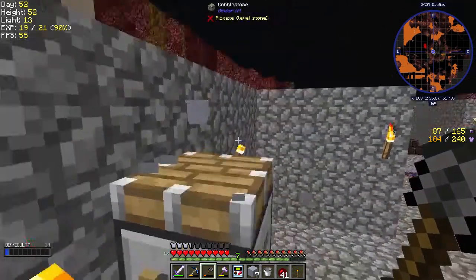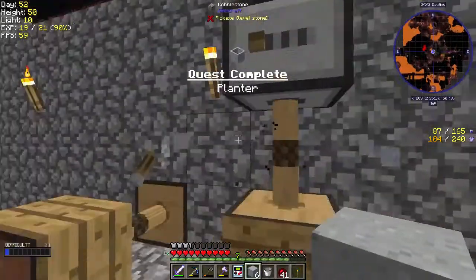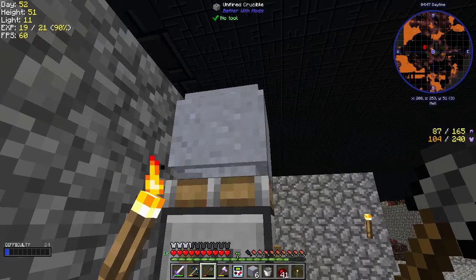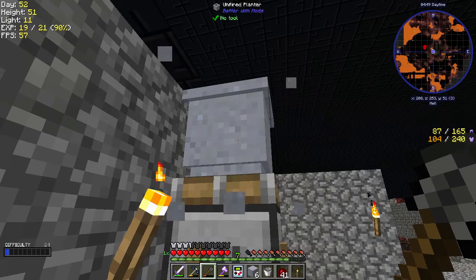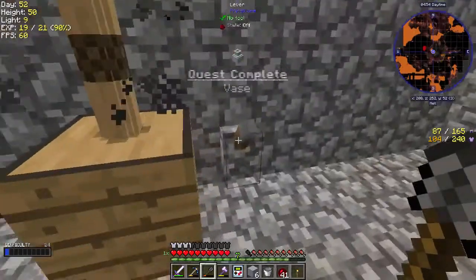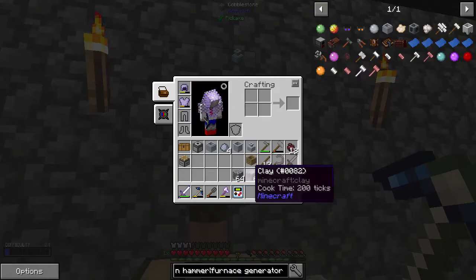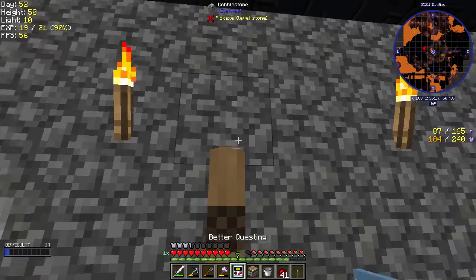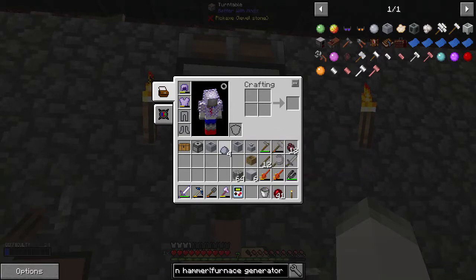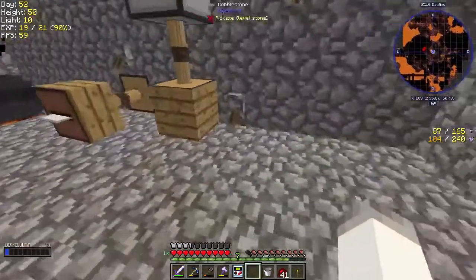the what's the thing called? The vase, which I don't know how useful these are going to be, but whatever. So let's just get them and call it a day. That is the pickaxe. Cool. So we have all of them. One, let's see, 2 and 3. Yeah, we're probably missing a piece of clay, but whatever. They don't take all that much.